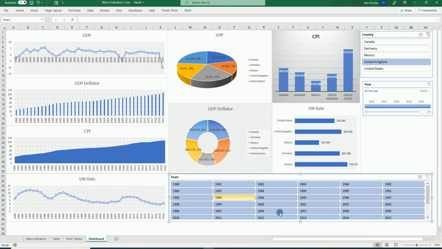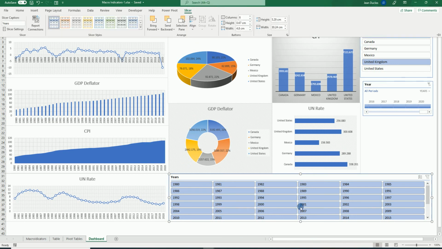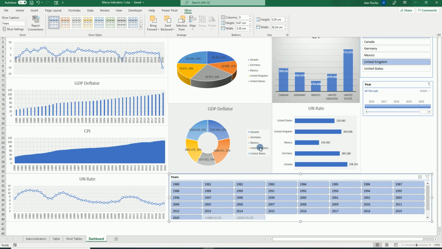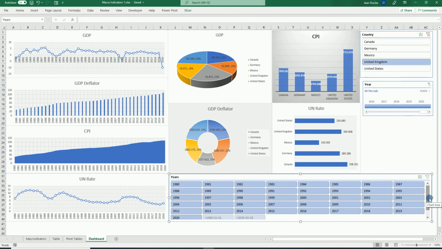Or to really see everything, I could as well go to slicer and increase the number of columns here from 6 to 7. Yes, 8. Okay, we have everything now. We don't need to scroll to see things.